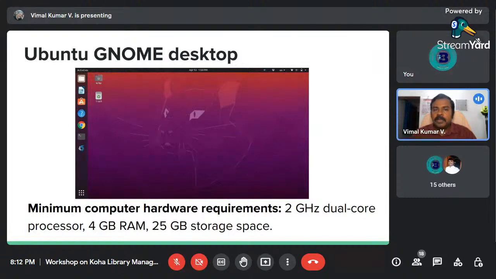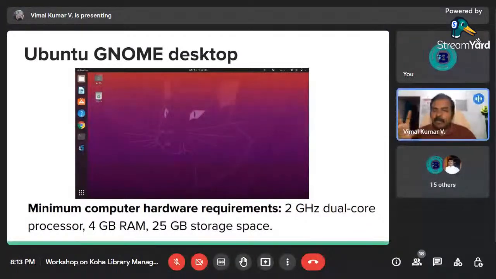It comes with the GNOME desktop. The desktop gives the graphical interface. The wallpaper, slide panels, these belong to the desktop. It gives visual appeal. GNOME is the default desktop of Ubuntu. It's very heavy and resource hungry.